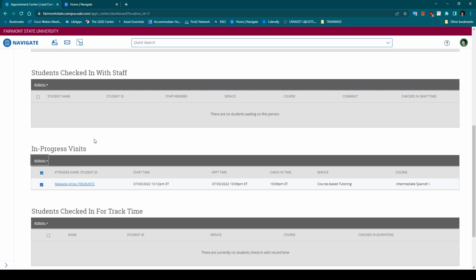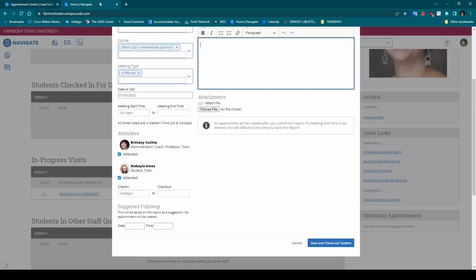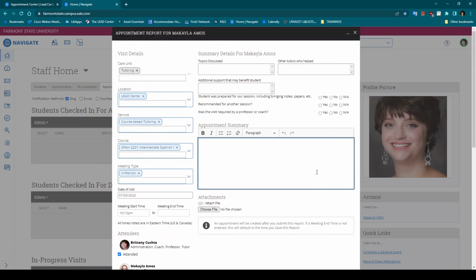If we know that the tutor is getting ready to be available and we tell the student, hey, you can go study off somewhere, we'll message you when they're ready. That's something we can do now. We'll send them a message. So yeah, and we can check them out manually, but tutors should be checking out students because it's part of the assessment. It happens when they do the assessment.